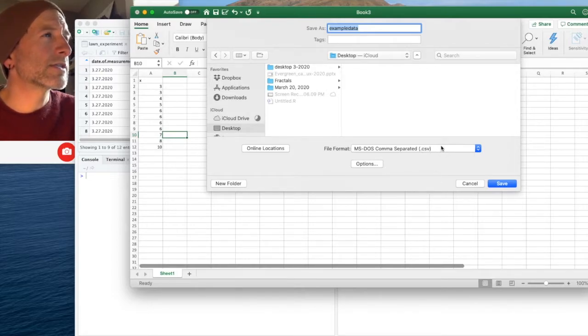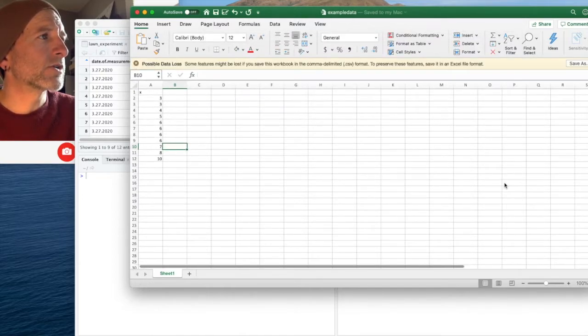Of course, I'm doing this on a Mac, but this would look pretty similar on a PC. You're doing something really similar, so you're just saving it in a place you can access it. You get a warning about the CSV format. That's fine. Just leave it as is. You can ignore that warning.